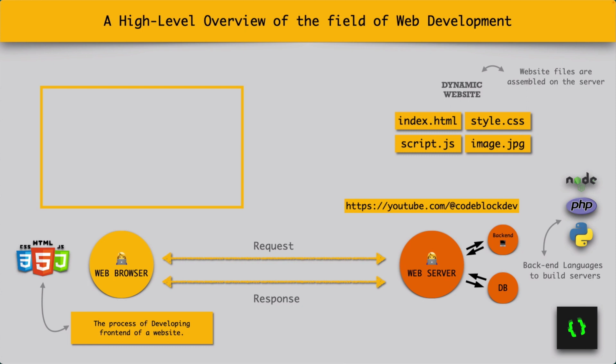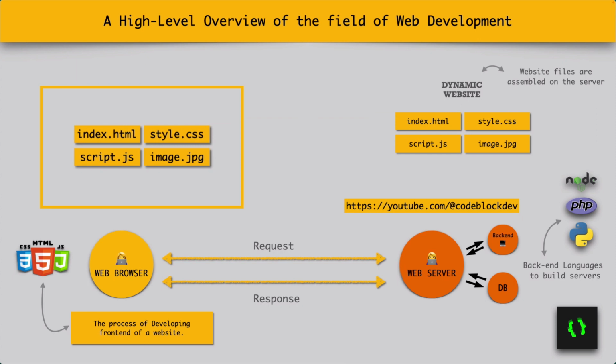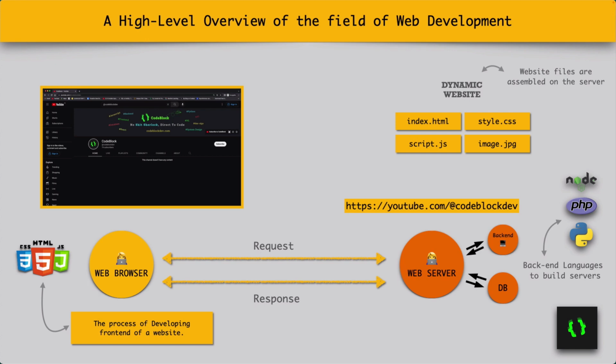Static files are already completed, and in dynamic they first need to be generated by an application that is running on the server, and the rest of the process is the same as before. So the files are now ready to be sent back to the browser as a response, which will then be converted to the final website like this one. So now you understand the complete detail about what is a static website and what is a dynamic website.